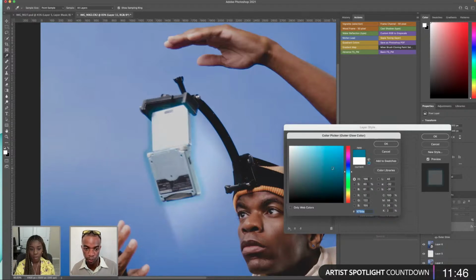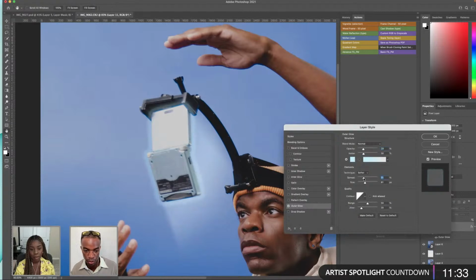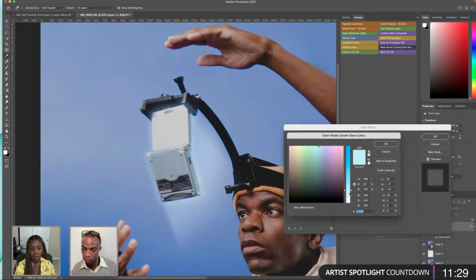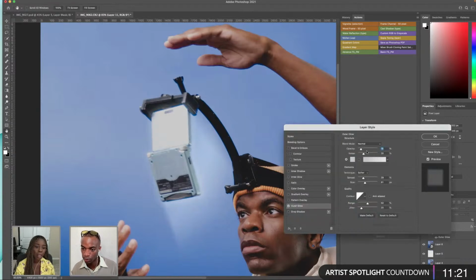But I want it to work well with the light that's coming from it, so let's turn that saturation down a little bit. Honestly, the white may work better. Yeah, I think the white, maybe make it a little bit gray because that'll take away some of that. Yeah, that blends in really well. That blends really nicely.